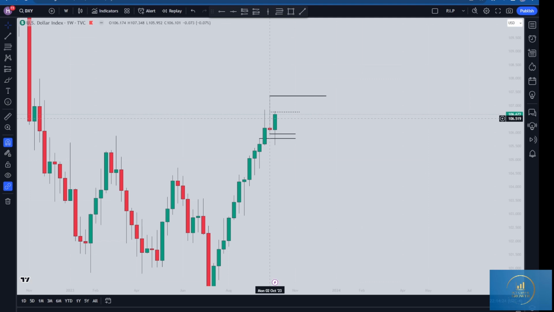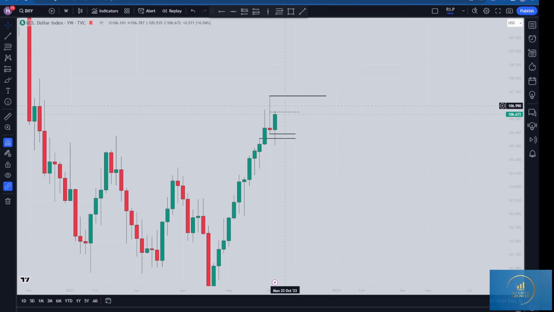So we didn't get that target, but we did hit our first target key level after prices went in between this area, which we pointed out last week. Okay, so what do I see for this upcoming week? If price is going to move bullish on our daily chart, we want to see a convincing close above this 106.75 level on the daily chart.